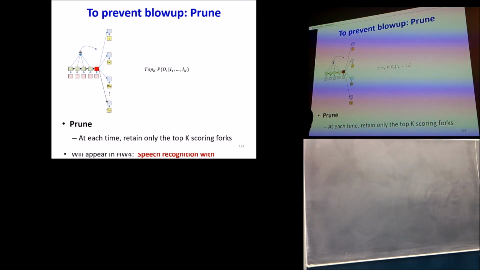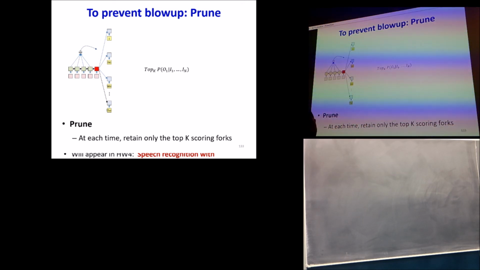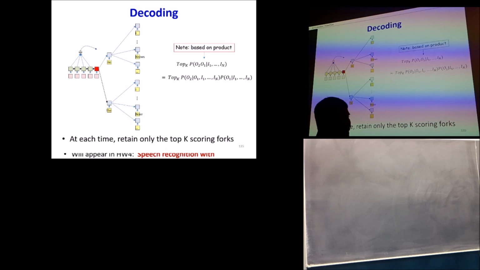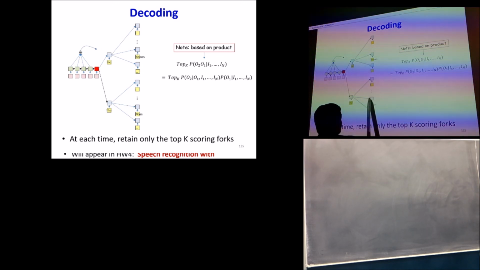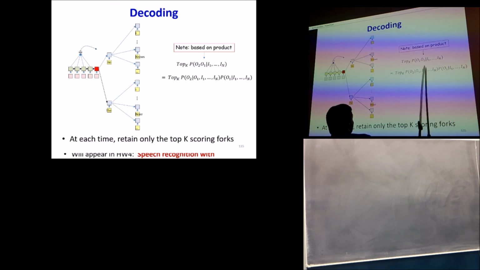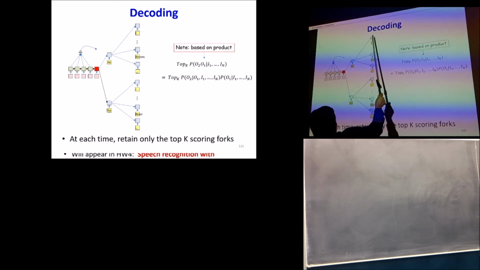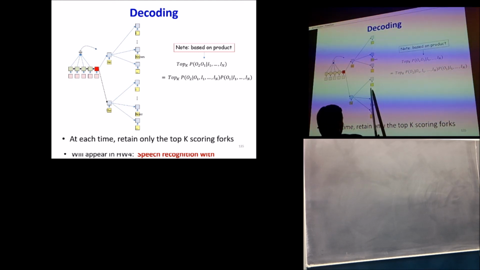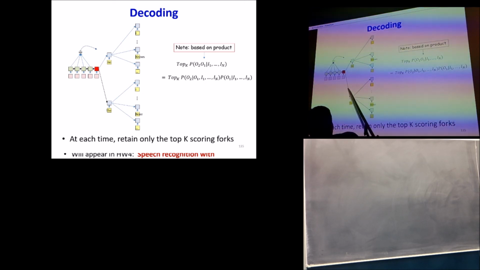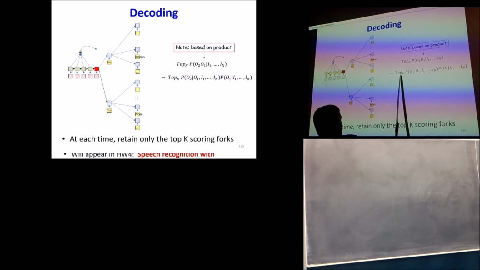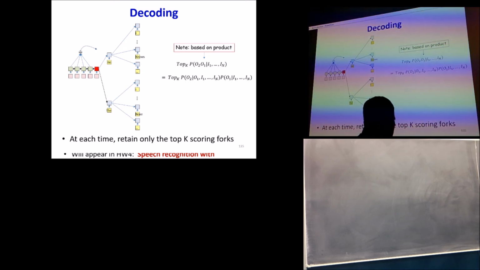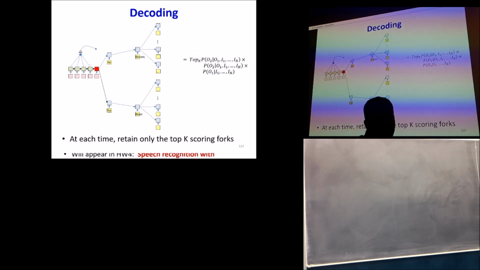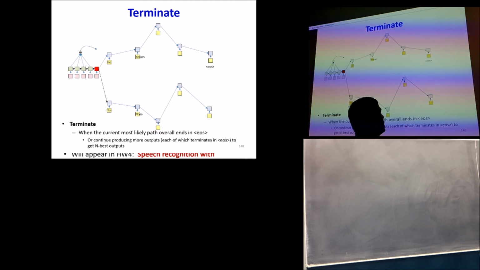So an engineering solution is to prune these choices as before and just retain the top k, and then expand the top k and so on. Again, as before, the probability that you use to decide what the top k choices are is the product of the probabilities down the entire path to the beginning. So the score assigned to each node over here is the product of all of these probabilities, and you just choose the top k based on the product score, which you use to prune the paths, and then you expand the pruned paths and so on, and continue till you produce an end of sequence symbol.